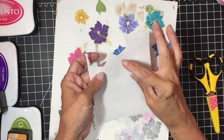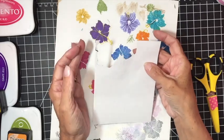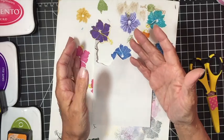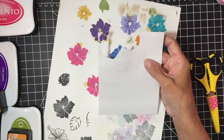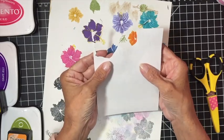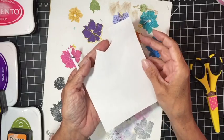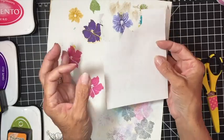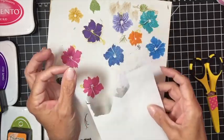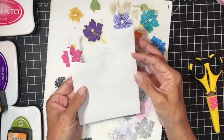So after you have cut those two images out, go ahead and put them aside. Don't take the backing off of it just yet until you need it, just to keep it sticky and so forth, just to restore that stickiness. So just keep that aside, and if you wanted to, you can stamp it out multiple times. I just did one of each size, and I'll show you how I just kind of move it along, but you can stamp out multiple ones, make it easier if you'd like to.